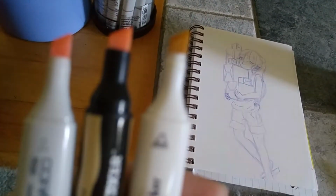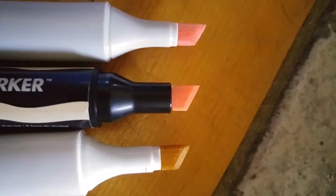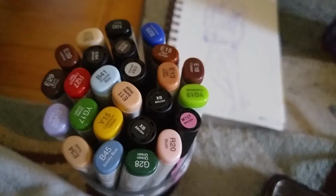Okay, and so these markers, the Copic, brush marker, and Ohuhus all have chisel nibs, and as you can see, they all kind of vary in width and length. The Winsor & Newton brush markers are definitely the fattest chisel nib. And just to mention, out of these markers, the only one that isn't a brush marker are the Ohuhu markers.